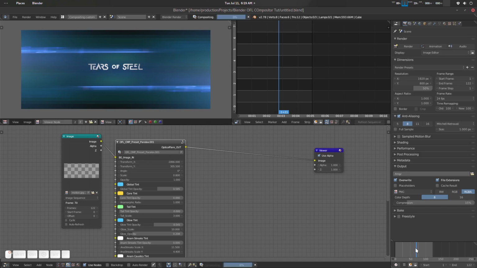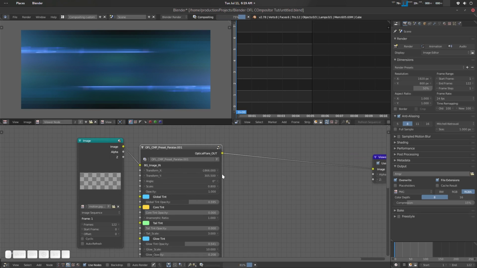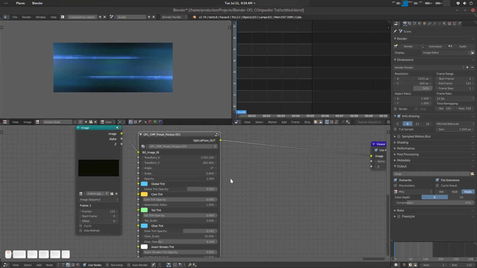So yeah, where we were, transform X, let's use that. Transform Y, I think that will be good. Yeah, and now let's press I. I don't need angle, we need a scale.